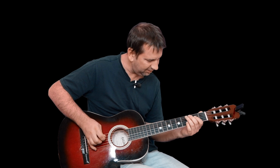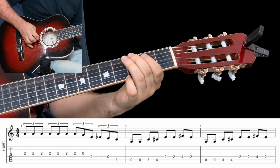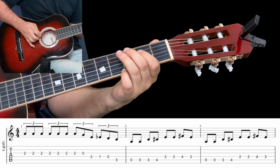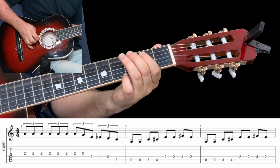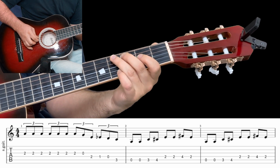So we have, now you can see that's what's written on the tab. 0 0 3 4 2 2 4 2. But to make that a little bit more cooler, you know, you can hammer on from that 3rd fret to the 4th fret on the A.